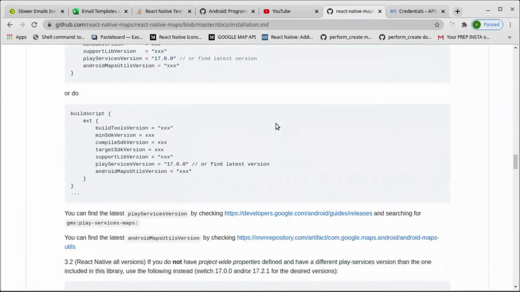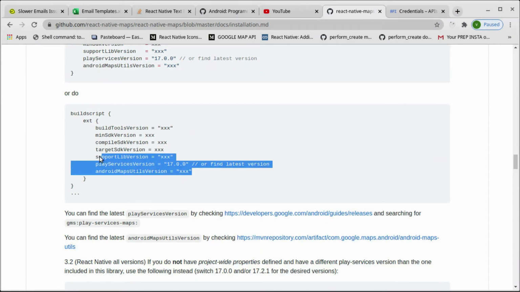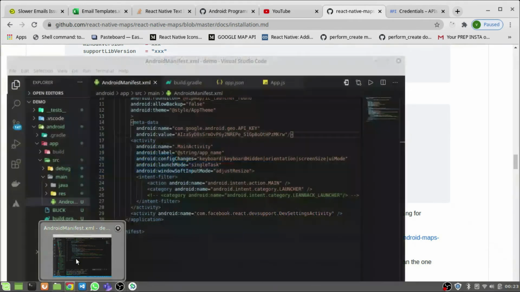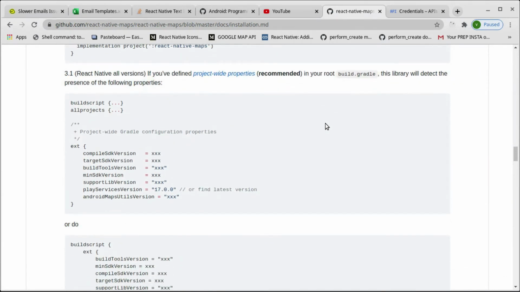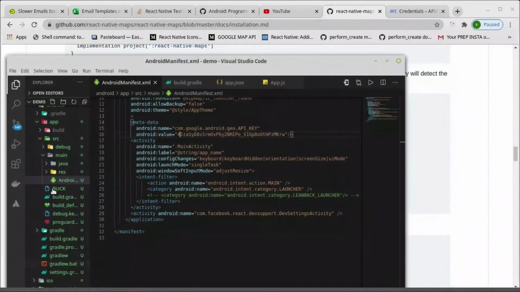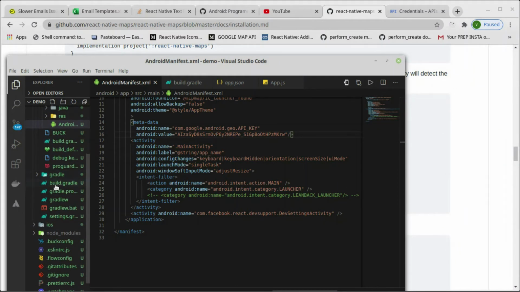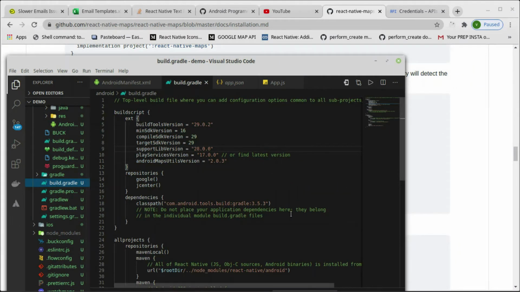This one was the first setting that you have to add, and as I showed you, these three I think you have to add too. You have to add them in your build.gradle file. Here you can see your build.gradle file, this 3.1. You might be wondering which version you should use. Just google it to find the latest version, and it will pop up on Google.